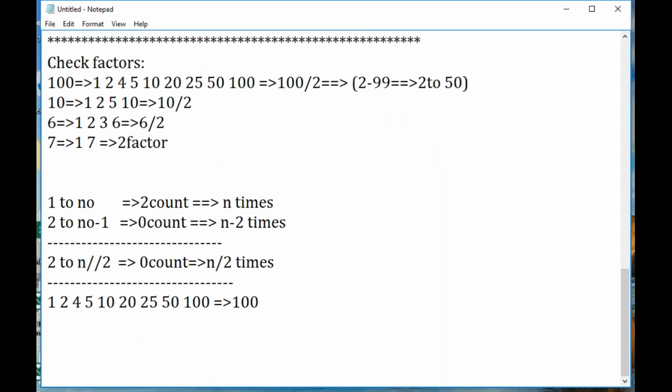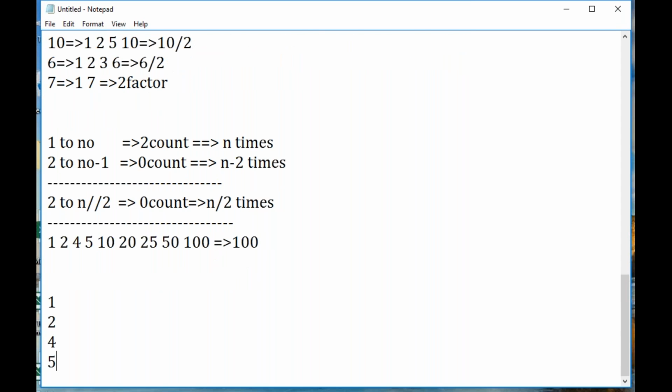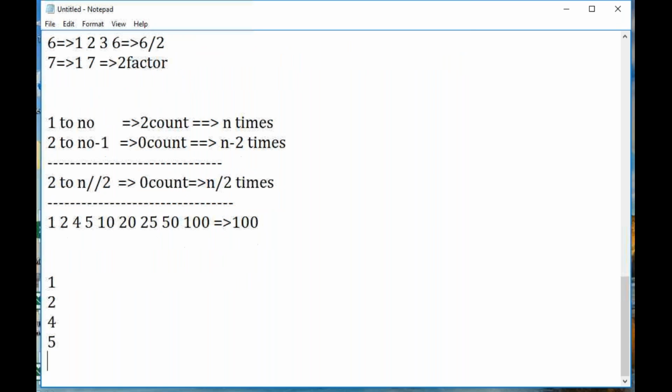Just a minute. I'll write here 1, 2, 4. Give me a second, guys. Just let me write here 5 and 10. And the given number is 100. So you can notice that by using the first half of the factors, I am able to generate the next half of the factors. Whatever the number may be, for our convenience, I have taken 100, guys. Just by using 100, I explain to you. You can apply this logic for any number.